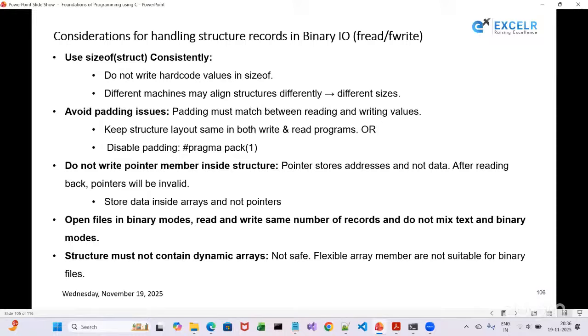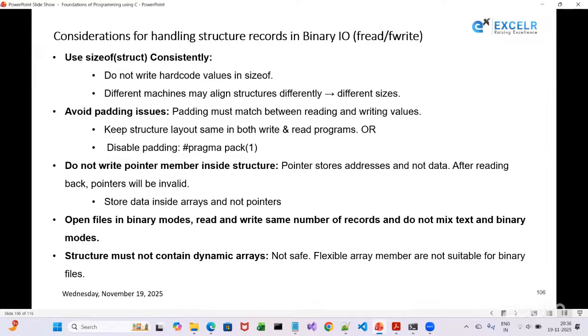That is the first thing. Avoid padding issues. Padding must match between reading and writing. So keep the structure layout the same in both write and read programs, or disable padding. We had done this yesterday. How to disable the padding, how to disable that space: hash pragma pack 1.